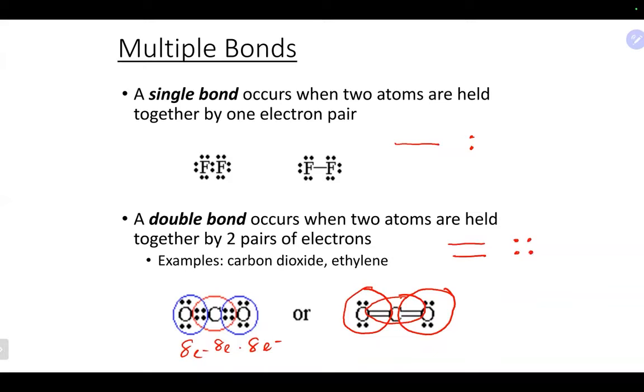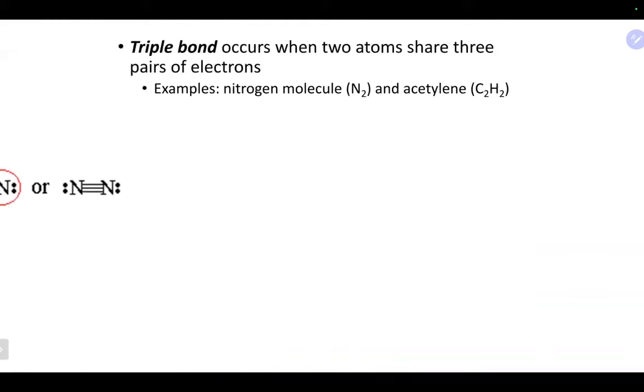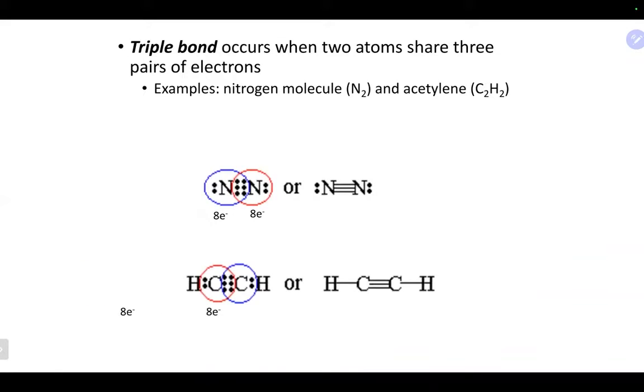And sometimes you do need to go to a triple bond to get yourself to a good situation. And nitrogen, for example, is an example of that. Nitrogen on the right, by actually sharing 6 electrons, or 3 pairs of electrons, gets to 8. And same thing here in a triple bond, 3 lines represent 6 total electrons, or 3 pairs of electrons. You usually stack the dots if you're doing some type of double or triple bond. You don't put a single dot on a line, because that's not a double or a triple bond. So you've got to stack the electrons if you're going to do that.